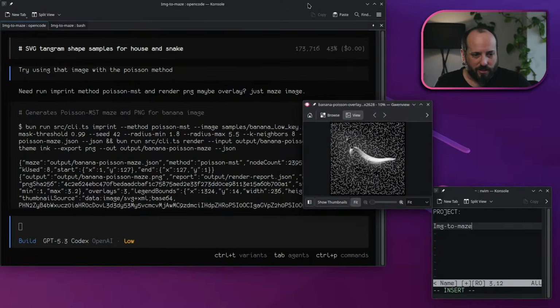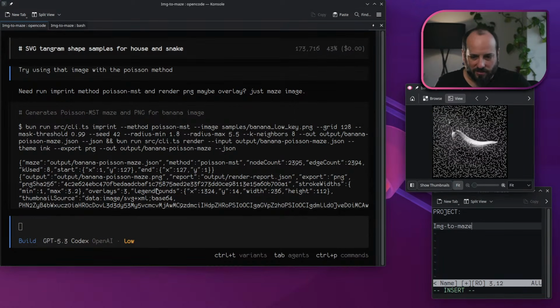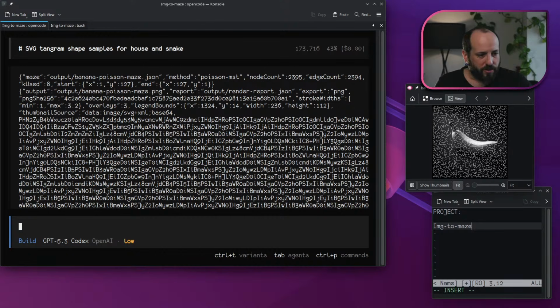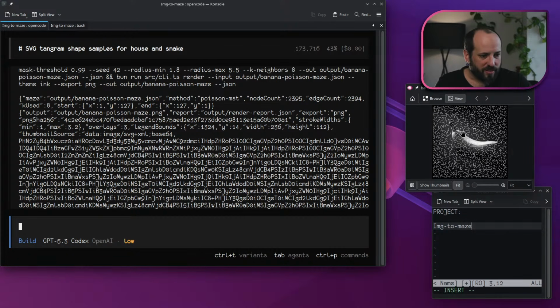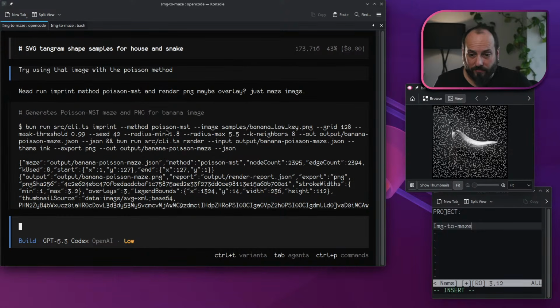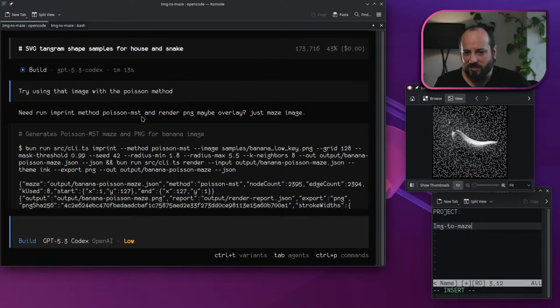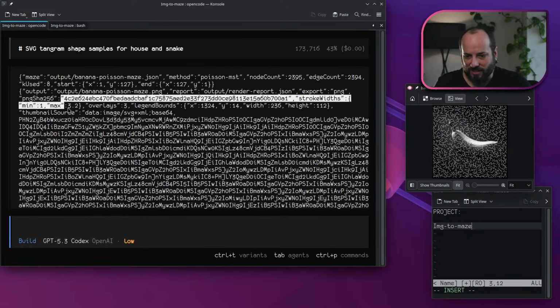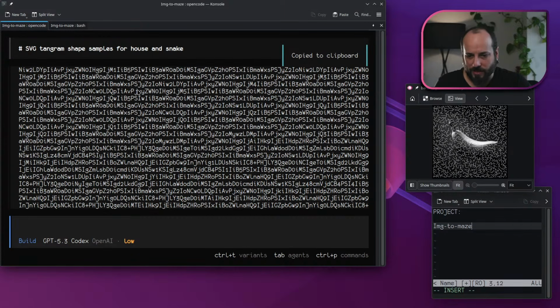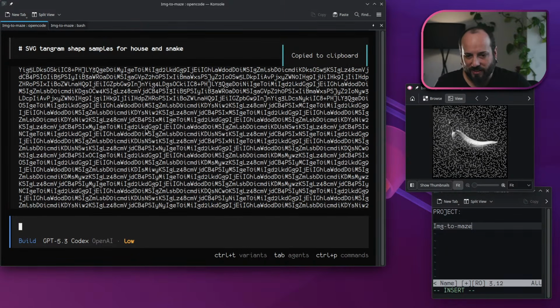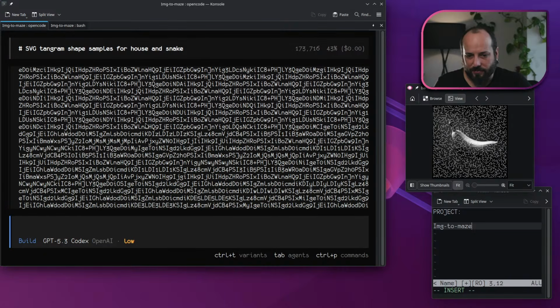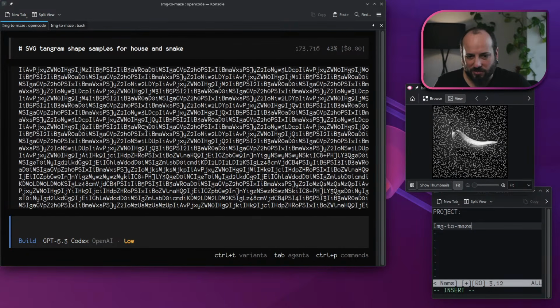So right now, the next step I'm going to do is try to talk to the LLM about whether it can invert it so that the more dense areas are the light parts of the image and the less dense areas are the dark part of the image, because depending on which image we're using, we might want one or the other. However, as I was talking to the LLM and having it generate these messages, it started running these commands that generated huge amounts of output, which meant the context was getting full, which is pretty neat. This is a giant output from this tool.